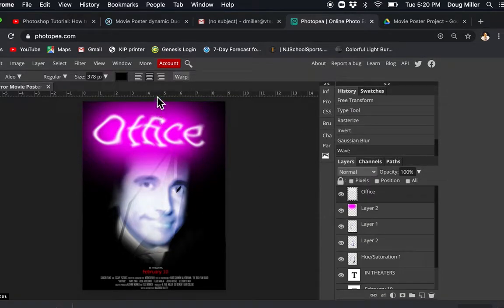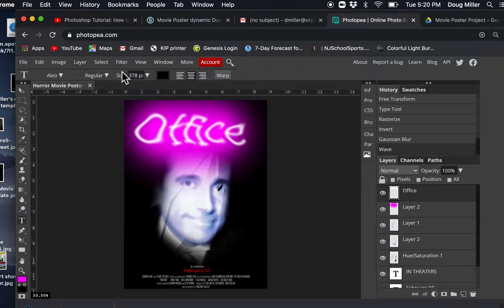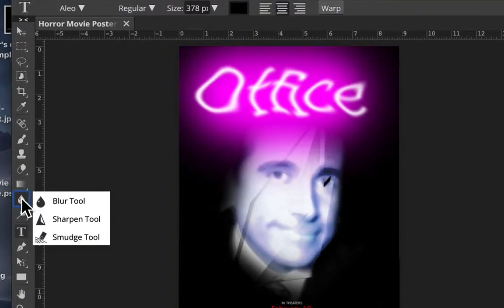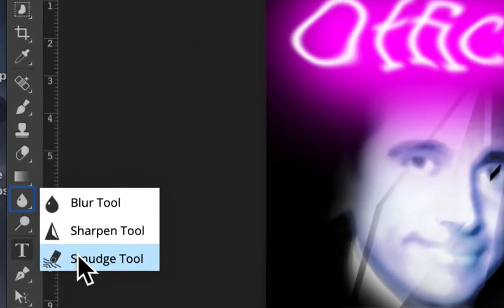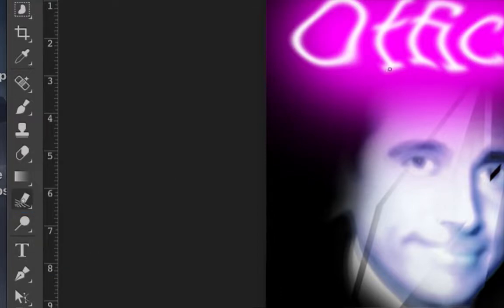Another thing that Marty did in his tutorial was he used the smudge tool. So the smudge tool typically is located right where the blur tool is, and it's the third tool in this toolbox. So you have to click and hold on the blur tool, and we're going to go to smudge tool. Now you can play around with all these tools and make your text crazy. Have fun with it. This is also a brush, which I'm going to make bigger, so you see my brush out there on the screen right by the letter O right now.